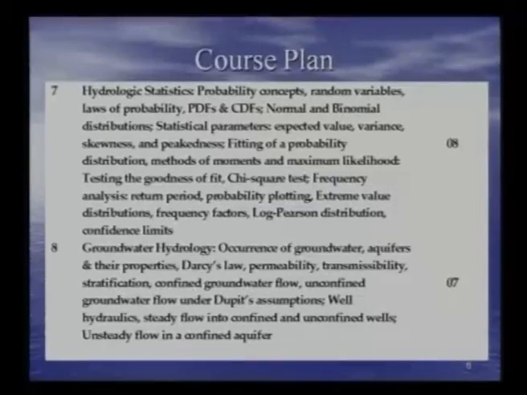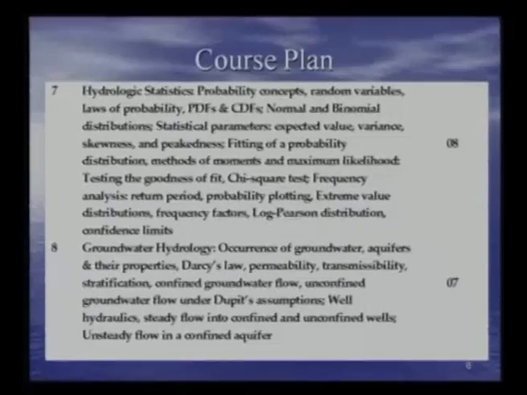Then we move to the hydrologic statistics, in which we would look at the probability concepts, random variables, the laws of probability, PDFs and CDFs, normal and binomial distributions, statistical parameters, the expected value, variance, skewness and peakedness, fitting a probability distribution, methods of moments and maximum likelihood, testing the goodness of fit using the chi-square method, and probability plotting method, extreme value distributions, frequency factors, log Pearson distribution, etc. And this is expected to take about 8 lectures.